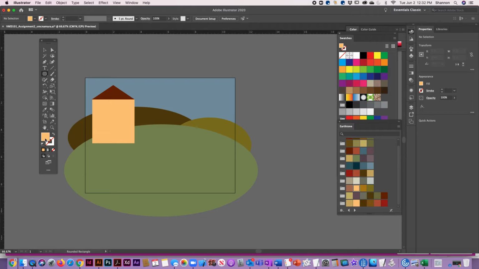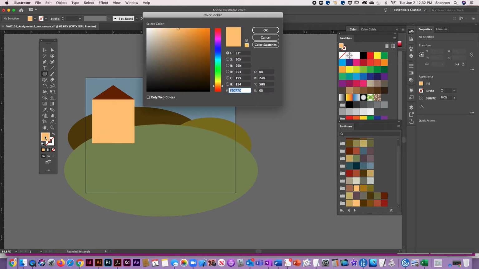All right, there's a couple of different ways I can do that. I can double click over here, I can double click over here, I can click up here. I'm just going to double click right here. And see how it shows this dot up here at the color picker? I'm just going to grab that dot and move it over, and you can see the new color against the original color.